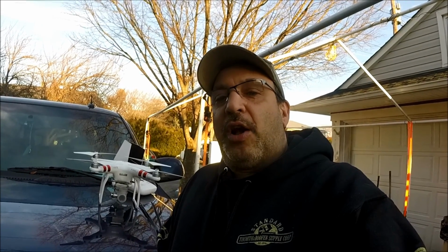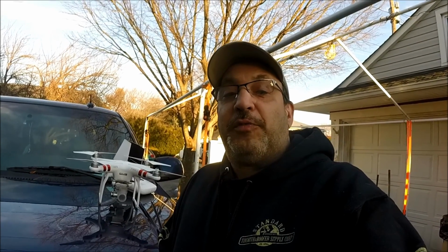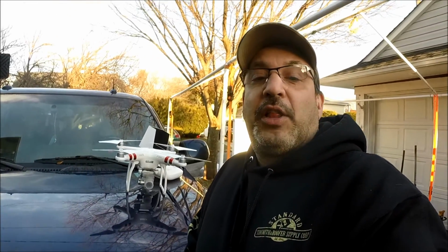It was upside down. No real damage other than scuffs. The gimbal seems to be okay. The drone seems to be okay. I gave it just a little takeoff and land real quick with the almost dead battery. I guess it couldn't hold it up there at 150 feet and it came down. But it must have come down soft because nothing's broken. Just scratched up. You can see it right here. Doesn't really look too bad and it still operates.